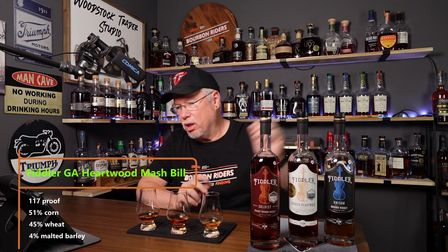If you go to fiddlerwhiskey.com, they tell you about all three of these bourbons, including the Heartwood. And what I found was very interesting, and I won't read the whole thing, but it basically says that the Fiddler Heartwood begins with the same foraged high wheat mash bill as the Fiddler Unison. We then finish it in hand-harvested charred Georgia white oak Heartwood staves that we hand charred and placed in the barrels for the final few months of maturation. More on that process here.